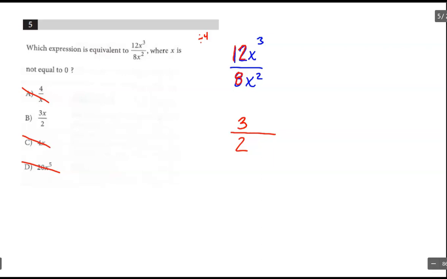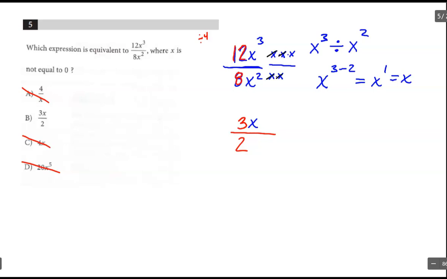The exponent part: whenever you divide powers, so if you're doing x to the third divided by x squared, which is what that bar right here represents, you actually subtract them. So you subtract the exponents, which would be x to the first, or just x. Another way to look at it is on the top we had x to the third, which is x times x times x. And on the bottom we had x squared, which is x times x. And then you're allowed to cancel anything that's on the top and the bottom. So you're left over with x on top. But either way, the correct answer here is B.